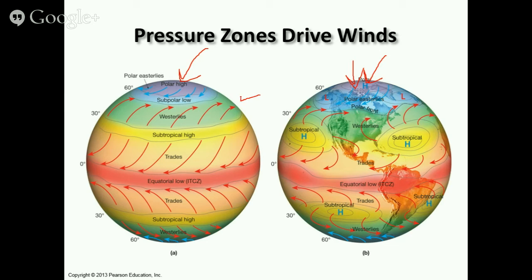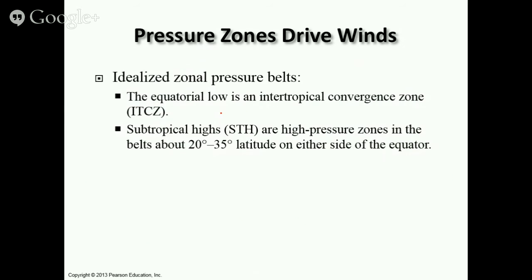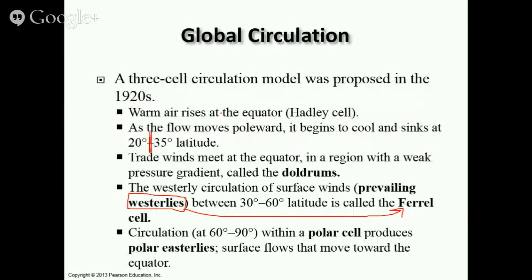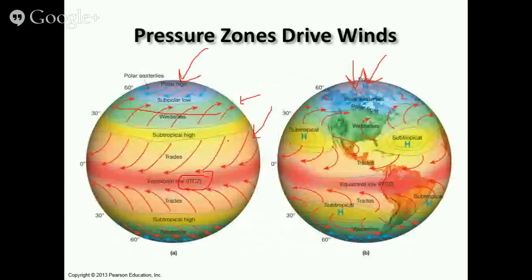So we've talked about the westerlies, we've talked about the trade winds, and we've talked about the ITCZ that's right here in the middle, right at the equator. Why is it called the convergence zone? Because the trades converge in that area. The westerlies is where you live, and that's where we talked about the work of the gentleman named Ferrel. And then we talked about that other region, and that's where we dealt with the idea that dealt with Hadley at 20 to 35 degrees. So those are things where we need to connect to these slides.